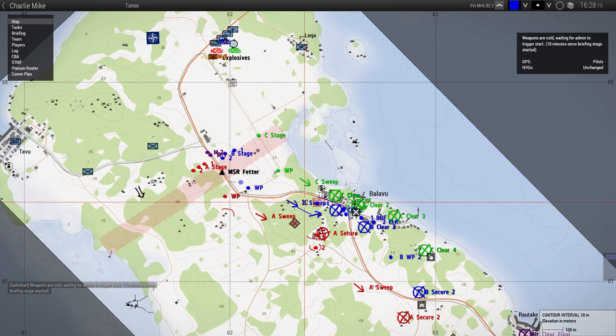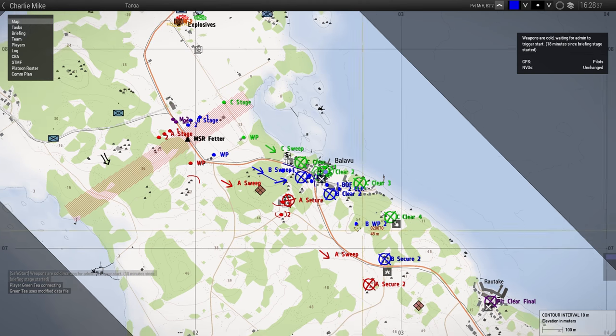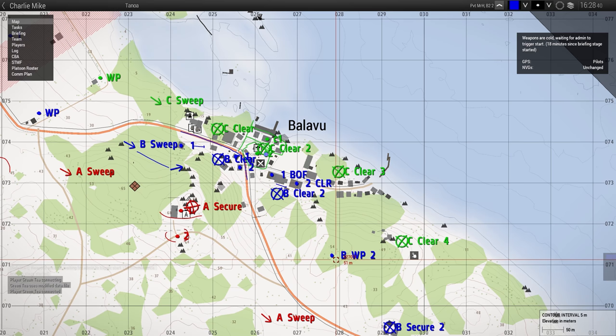We're pushing up to our first waypoint, and we're going to be clearing this large hill with Alpha, taking the main part of the hill. We're going to be more clearing the side slope and then putting into a support position while Charlie clears the town of Blabu. After that happens, and in fact pretty quickly after Charlie gets into their position, I'm going to push one over to a base of fire position in the second clear two area. Then I'll have two bound over and clear the rest of it.